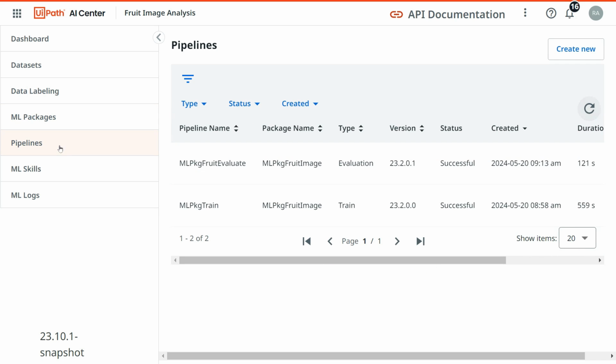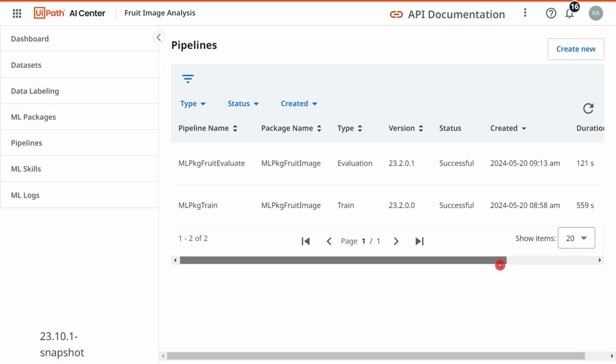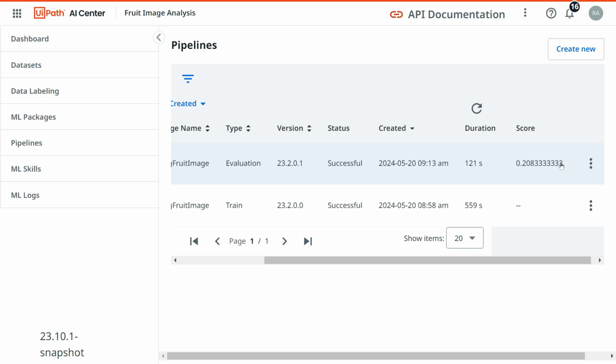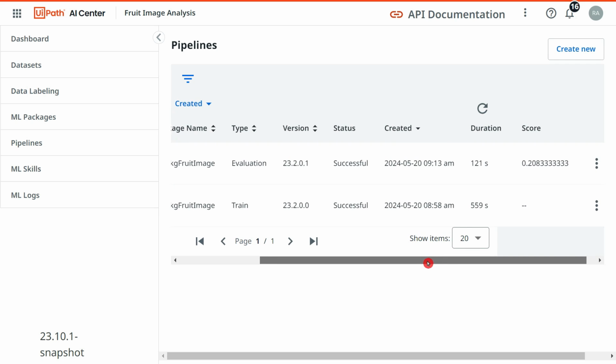So I have got the training done. What kind of pipelines have I run? One, I have run the train run. The next, I have done the evaluation run. Both are successful. Once the pipeline step is done, a pipeline is more like running a job and checking how it performed. And we saw the evaluation has performed something like that. So your score could be a little higher, a little lower. If it is very low, you can try to run it again. Like that, you can try.